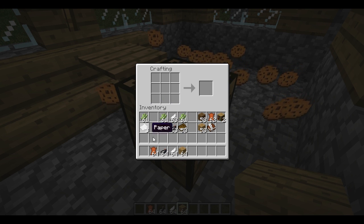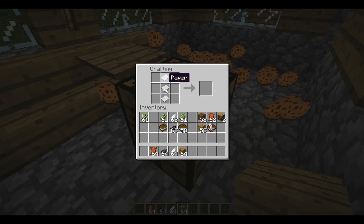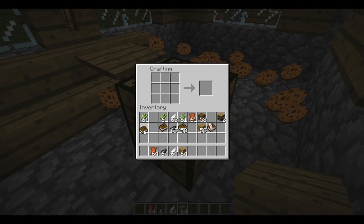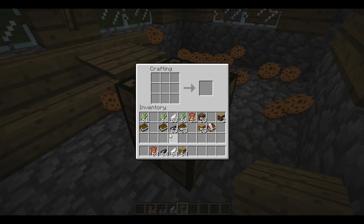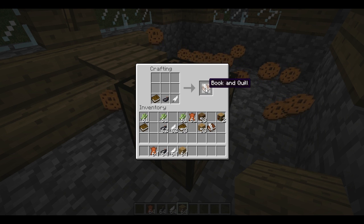Very simple. Very easy. The next thing we're going to want to make is a book. And that is 3 paper like so, and then 1 piece of leather. And now you have a book. Next thing we're going to make is a book and quill. And that is also very simple. That is 1 book, 1 ink sack, and 1 feather. There you go. Book and quill.